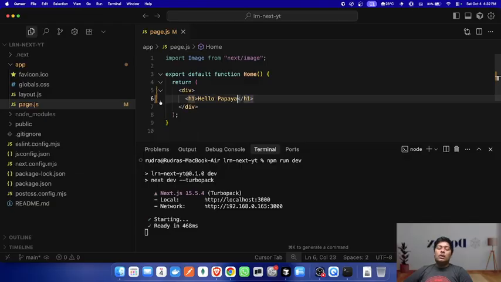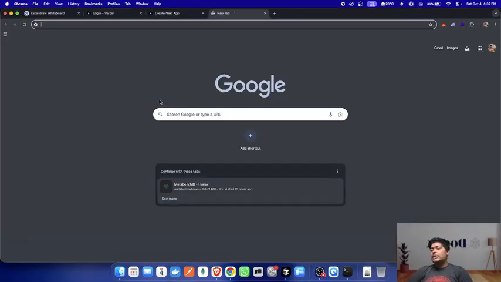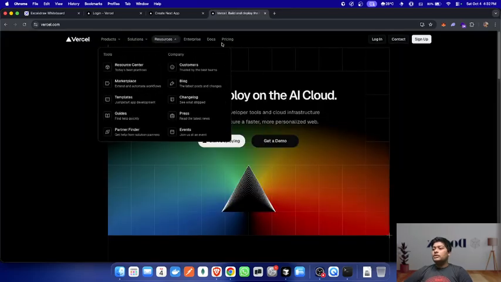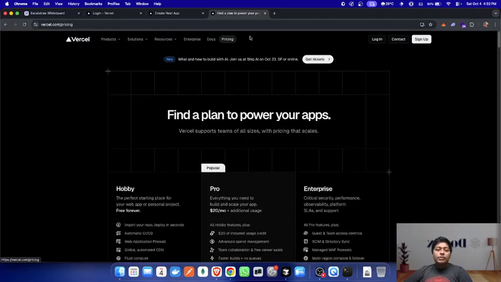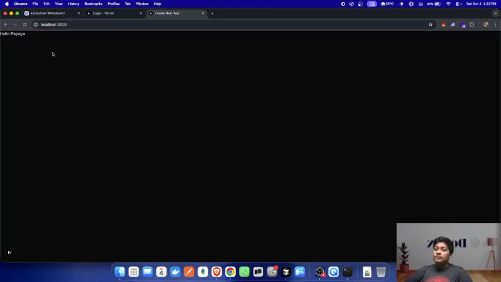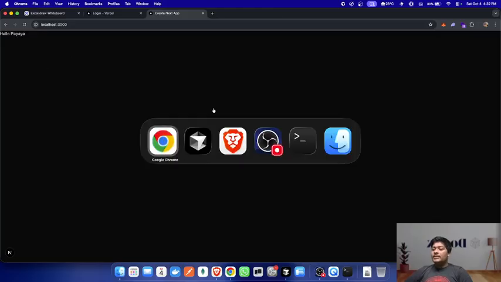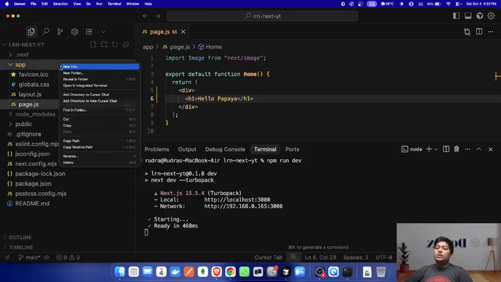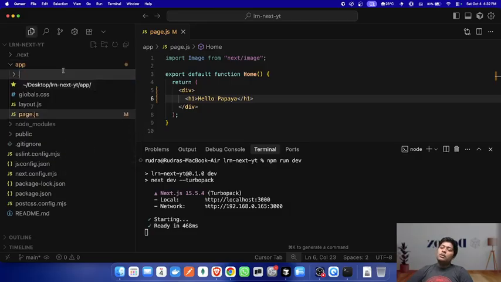Suppose, as you might have seen on any website when you go there, there is a pricing page. Once you tap on the pricing page, slash pricing opens up. Now how do you create slash pricing for our Next app? For creating that, you need to go to your preferred IDE, create a folder, right click, new folder. What folder you need to create? Anything of your choice. For now I'll be creating pricing. Pricing is created, matlab a route slash pricing is created in your website.